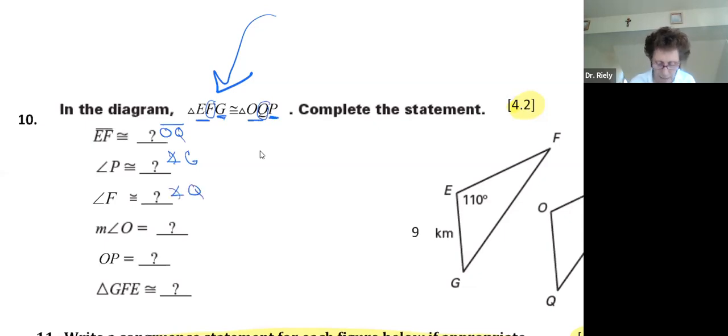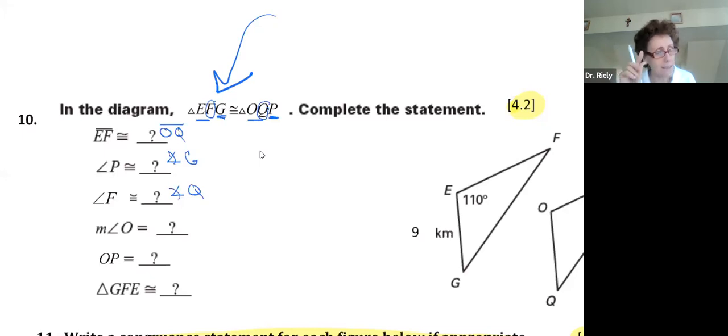Okay, so I'm going to stop for a second. If you're not doing it this way, if you're instead going back to the triangle and trying to match it up there by the way it looks, stop doing that, because you're not going to get these correct. If the orientations of the two triangles are not the same, that's going to mess you up. You're also going to have to spend a lot more time figuring out what you think should be the answer. So please, please, please use the congruence statement to find these.